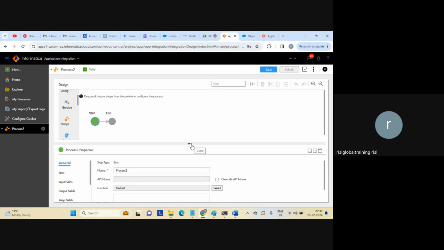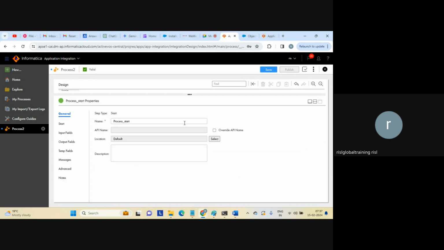We don't do anything. Let us see whether we can invoke this process from outside or not. That's the first thing we'll start. That's a process start. So now the first question. So you will get a question, right?